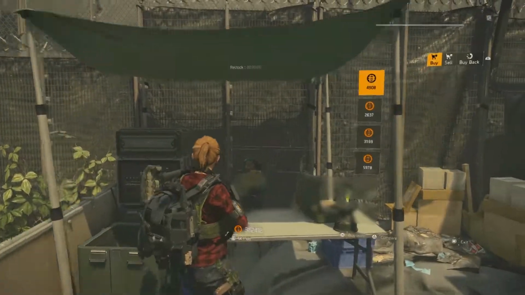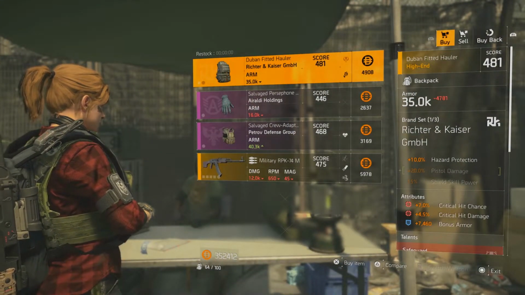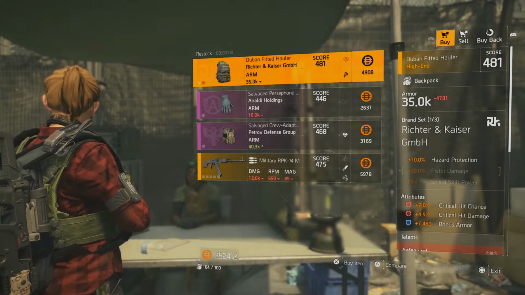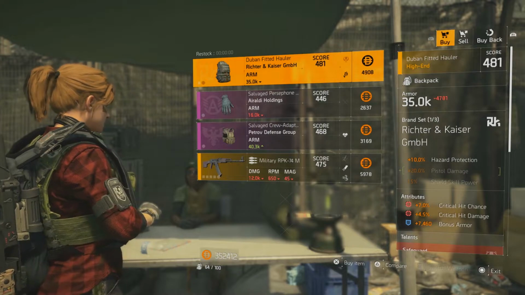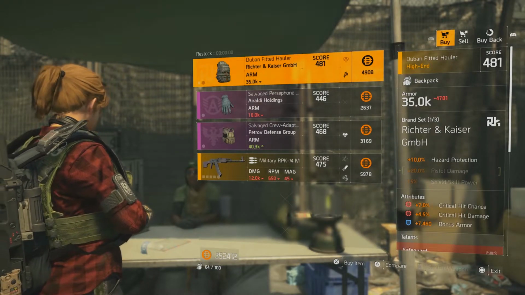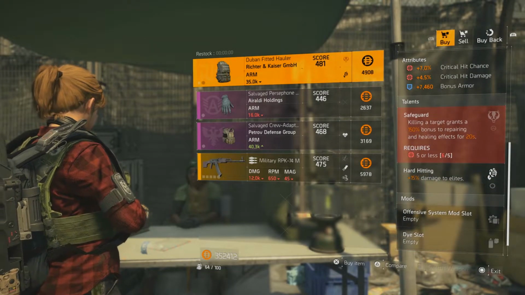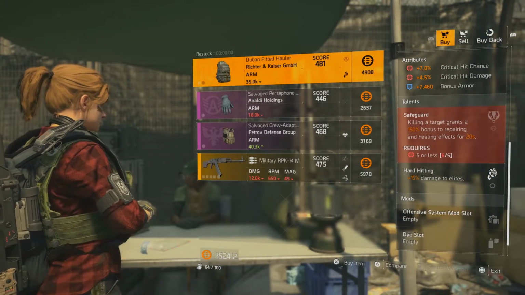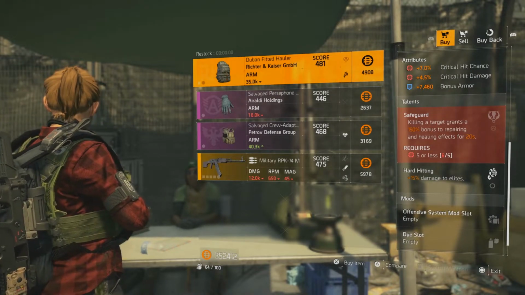Anyways, all right, here at the southern checkpoint for DZ South, we have the RNK backpack rocking 35,000 armor, 7% critical hit chance, 4.5% critical hit damage, and 7,400 bonus armor. And you're going to get Safeguard and Hard Hitting. Again, if you're looking for another Hard Hitting for 15% damage to elites, there you go. You got that thing added to you as well.